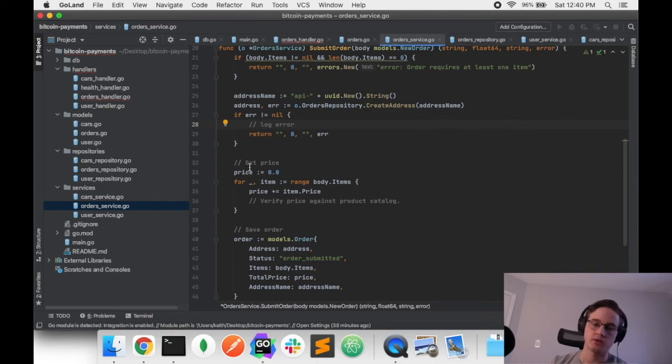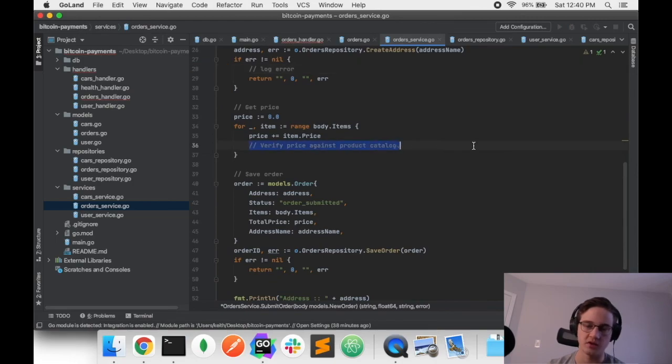Next on the list, we're going to get the price. So this just involves iterating through all the items, calculating the total price. Fairly simple. I even added a to-do: if you have a catalog in some sort of the same database, you can verify each item actually exists so that someone isn't injecting incorrect items or mispriced items or something along those lines. You can also use that as the price and not accept the price from the order. So you just pass in, commonly you would want to use some sort of variant ID. Lots of businesses have SKUs. You use a variant ID or SKU to do a lookup of the price of the item and then calculate the total price.